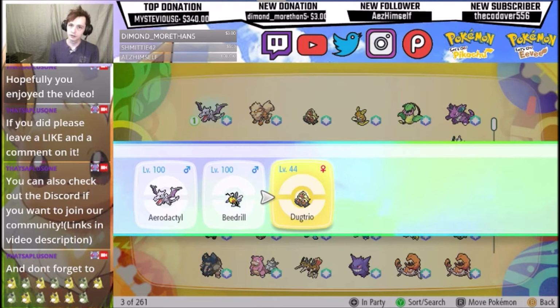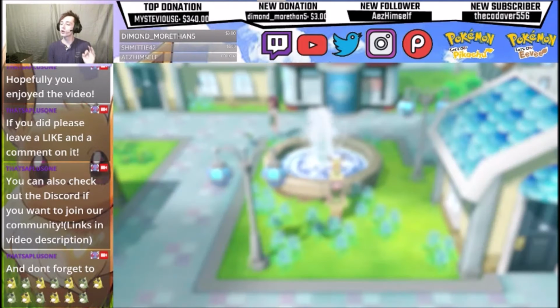If you want to lead with Aerodactyl, and let's say you expect them to lead Zapdos, Dugtrio, and Alolan Dugtrio specifically, because it is a steel ground type, 100% walls Zapdos. You'll beat Zapdos every single time. If Zapdos is a problem, use Alolan Dugtrio. I think this Pokemon is so good right now.